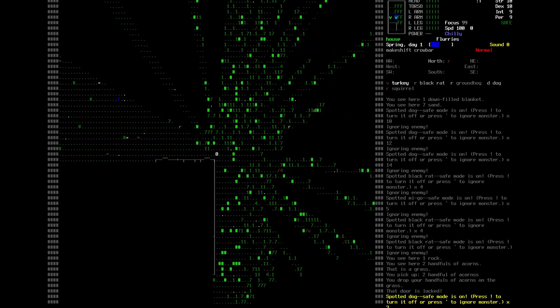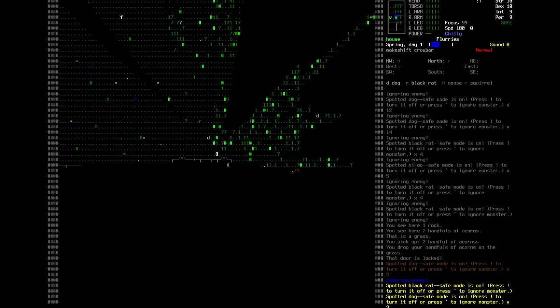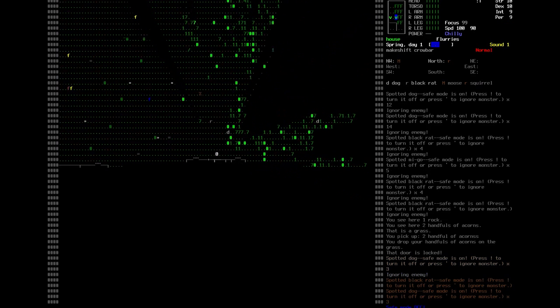Wow, this is actually not bad. Spotted dog and a turkey. Okay, here's what we're going to do. Yes, I'm aware of this. Okay, safe mode is off. All right, here's what we're going to do.